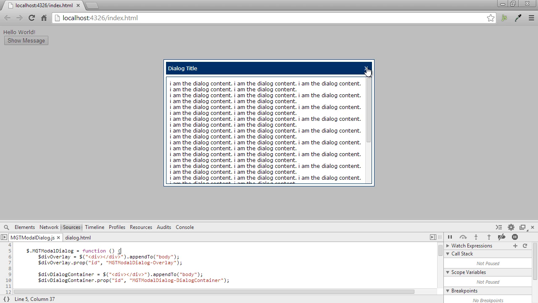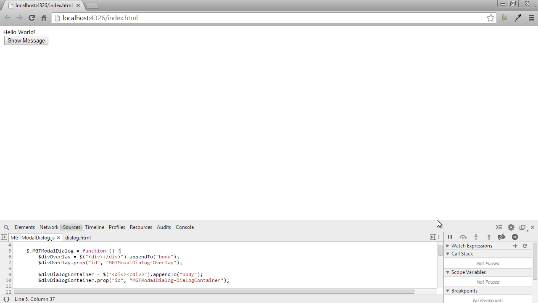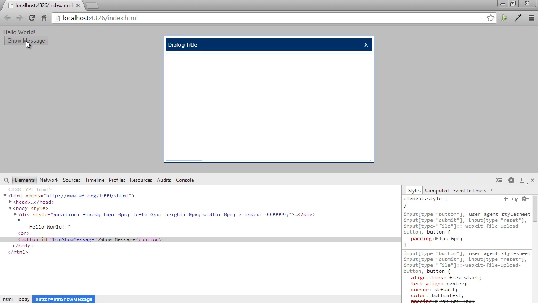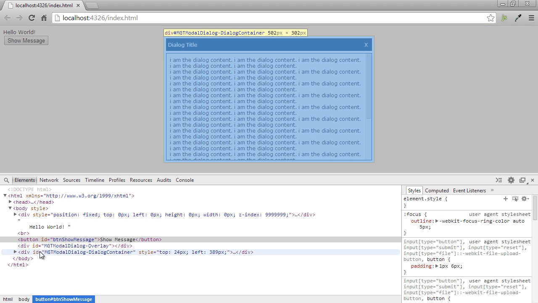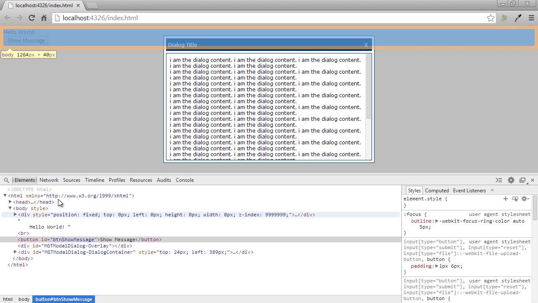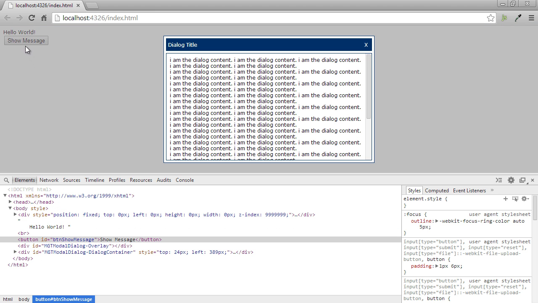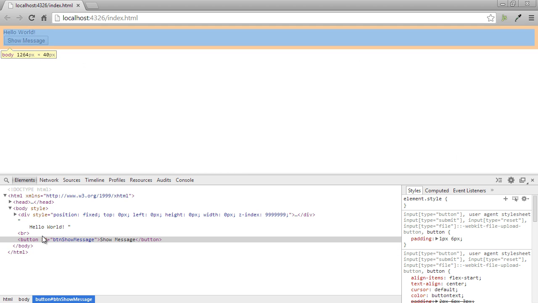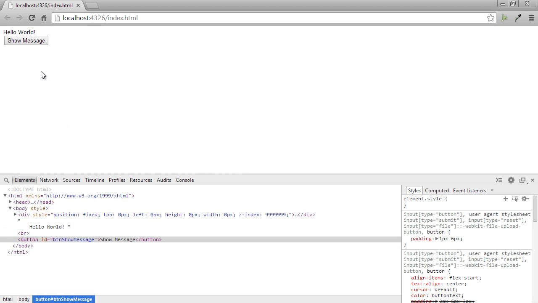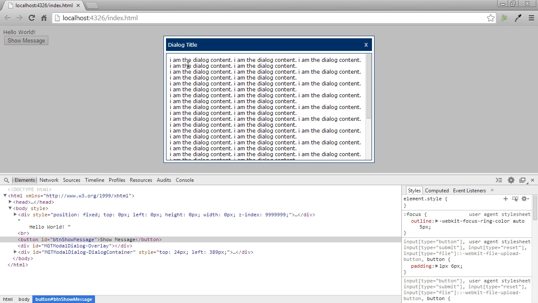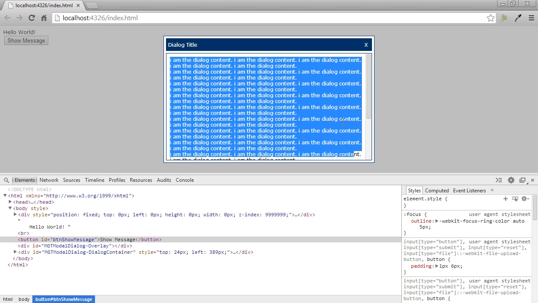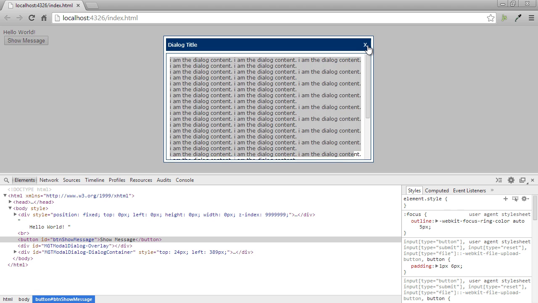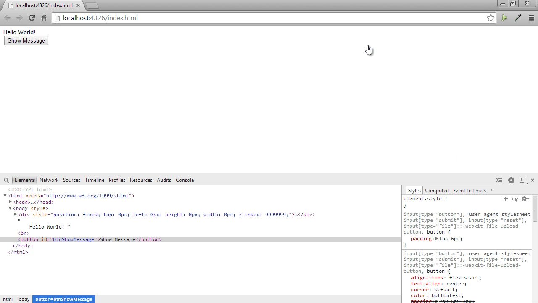Open the box, close the box. And if you see our DOM, we have two elements created on click of that button, and now we can click that button and close it. Those two extra elements are gone. It is loading the contents from dialog.html, showing it to us and going away.